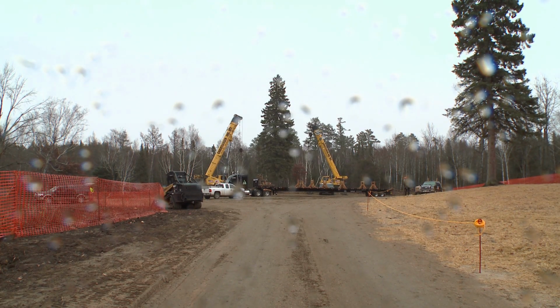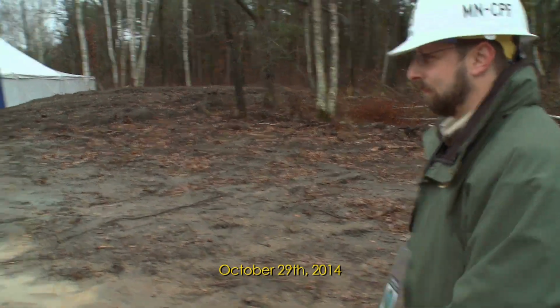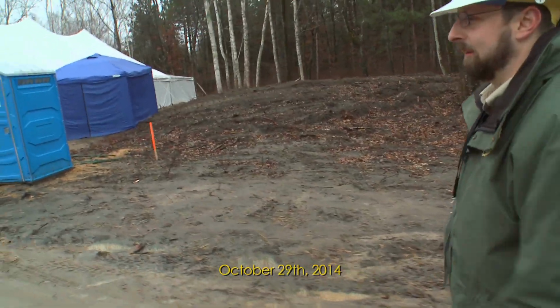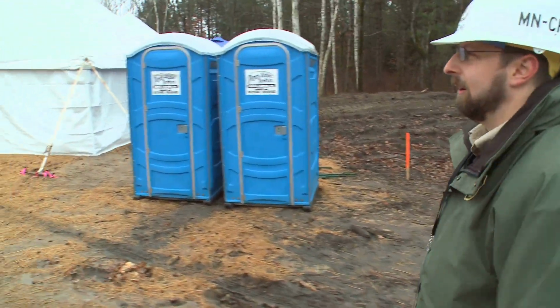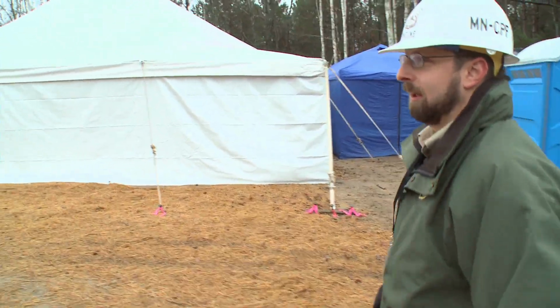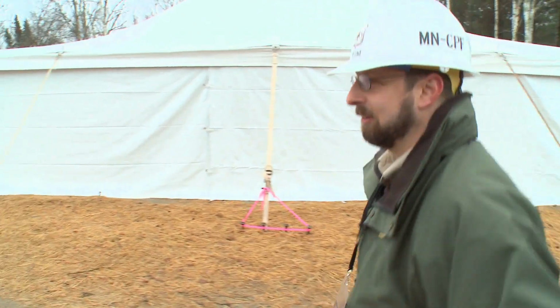The next day, Mike is ready. Big day. Are you ready? I'm ready. Are you ready? I am ready. What does it feel like to be getting ready to cut down the tree? It is awesome. The staff, the forest, the whole crews have worked so hard on this project. To see this come to a culmination as we transport the U.S. Capitol Christmas tree to Washington, D.C., it's awesome.